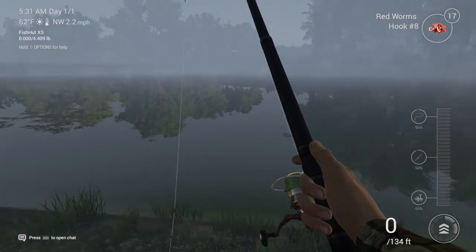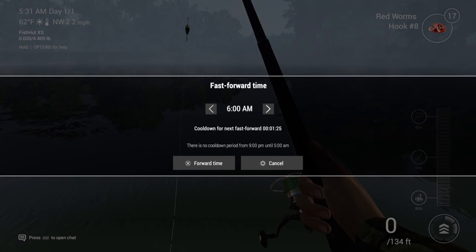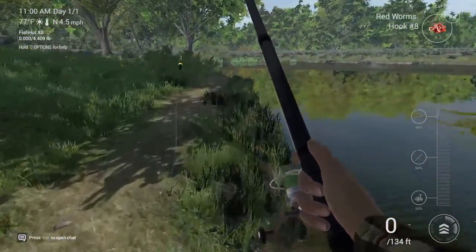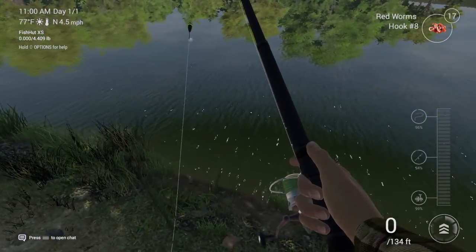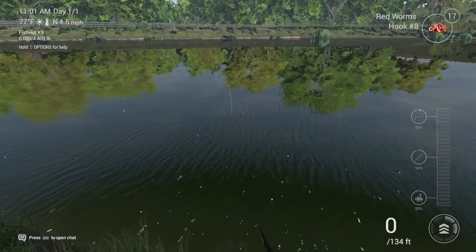Okay, so this one's just gonna be more efficient. Again, I'm gonna have to fast forward till 11 again. And on this one, we're just gonna be trying out the new fishing rods and just playing a little with this one. But instead of going to the bridge, I think we're gonna go over that way. I think I saw a fish right here. Yeah, see over here, there's like little bubbles. Usually where there's bubbles, there's fish.